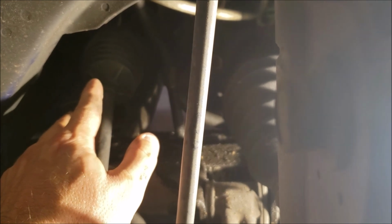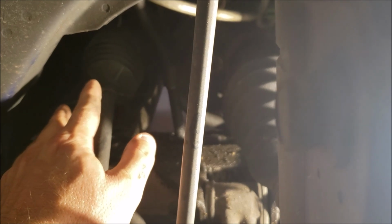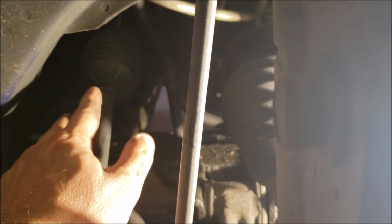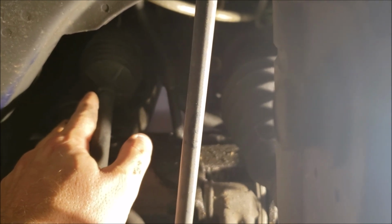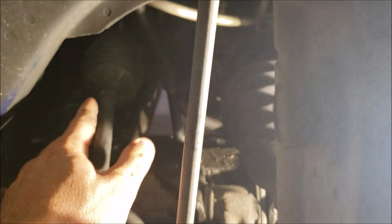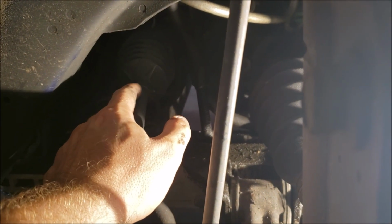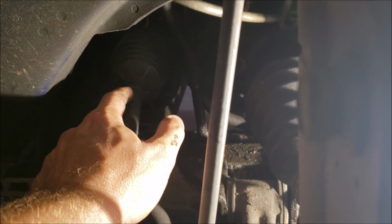Now, I could have rebuilt it myself, but I'm at 89,000 miles, and this is the first time I'm doing this. So I don't do enough rack and pinions to justify all the tools and reboring it and all that. And if you just put the seal in without doing all that, well, go ahead if you want to do it that way. But at any rate, yeah, you can't just fix the boot. I've seen a lot of them where this tends to be where it fails.